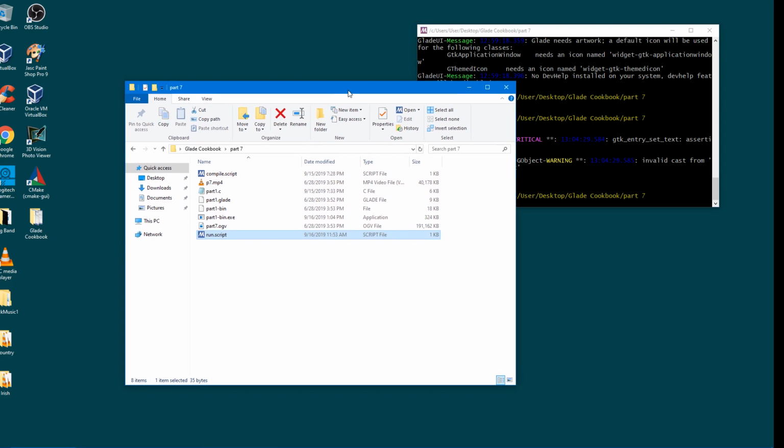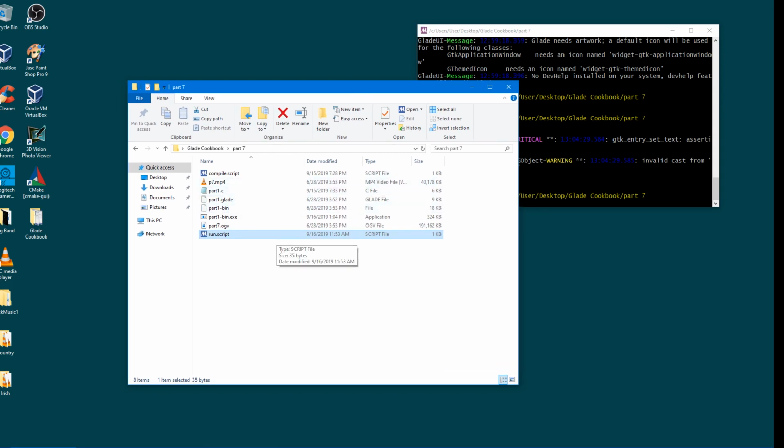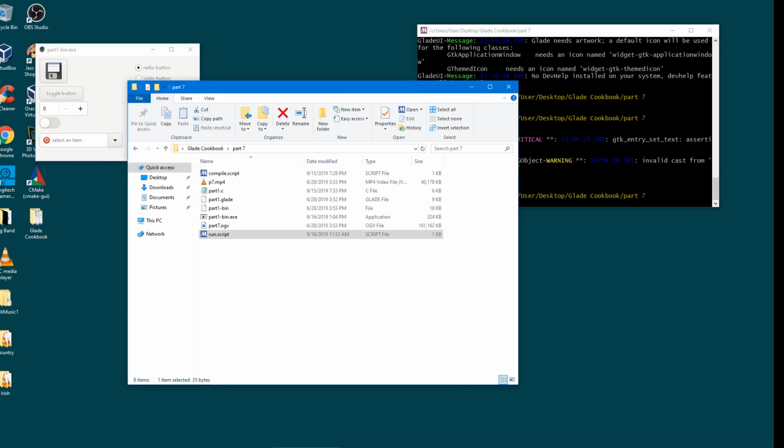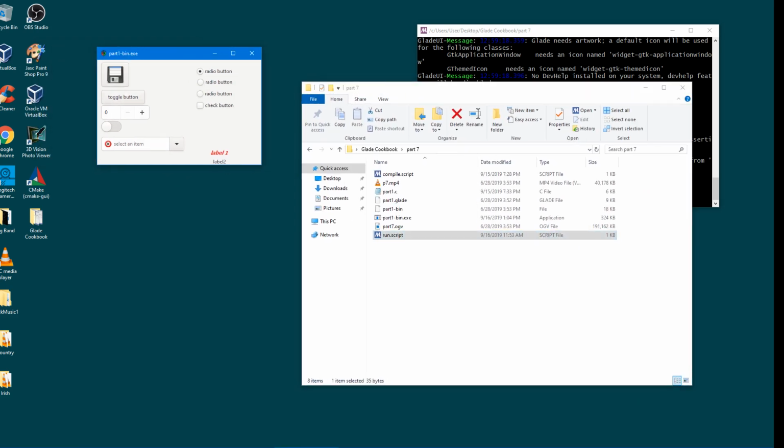Okay, and now it's not instantaneous. Again, I've got a relatively slow disk on here. Okay, so I'll just double click here. You see, there's the shell popping up, and the shell goes away because the shell exits. But the GTK app stays, and so everything's working, as you can see. No problem. Spin button is 0. Toggle doesn't do anything except tells you it's toggled. So it's up and running.